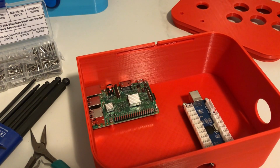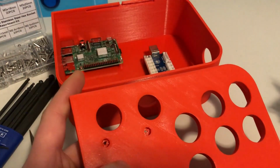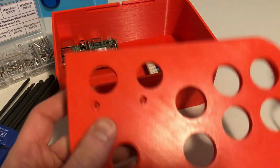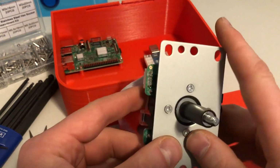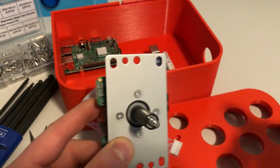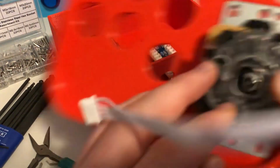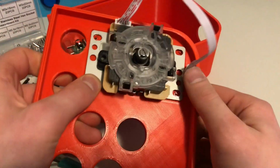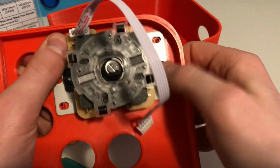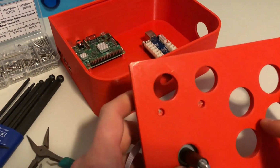Okay, so I have my buttons all wired now. The next thing I want to do is put this joystick in, and the way I like to do it is have this, I think this direction is up by default, so I just pop this in here, and there's a cutout, so this should just push right into the backing of the top housing there. So that fit right in.